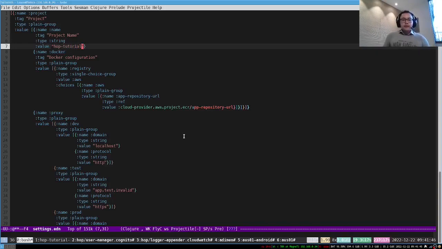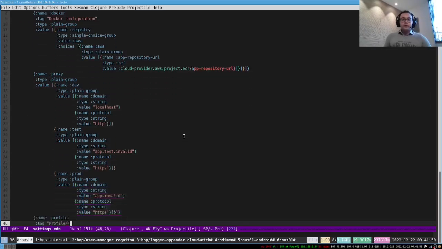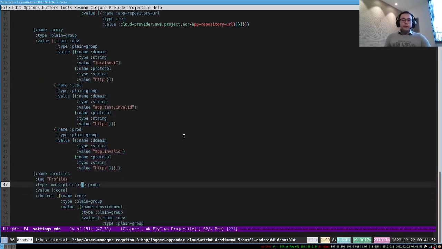The next configuration setting is the profiles we want to use to generate our new project. In Hop, profiles are basically a collection of features that enhance your new project. For example, you can give it a CI/CD pipeline, or a front end. So it gives your new project more features.